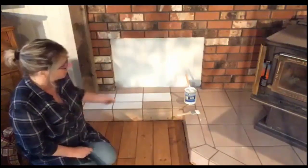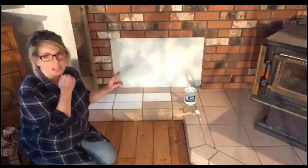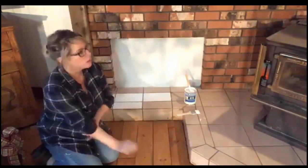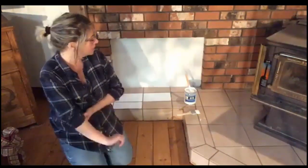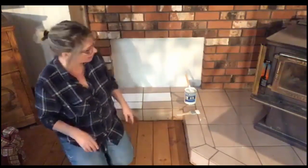So I decided again to paint the tiles. And once again, come spring, if we decide to get a tile person in and redo them, great. But we're not about to pull out this old fireplace, and I would love to get a new one, a burning wood stove. But in the meantime, we're painting. Cheap, fast, hopefully not ugly.